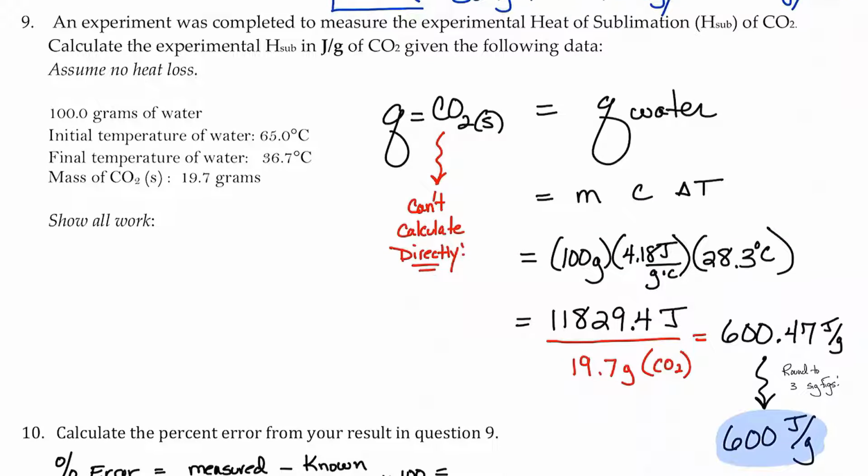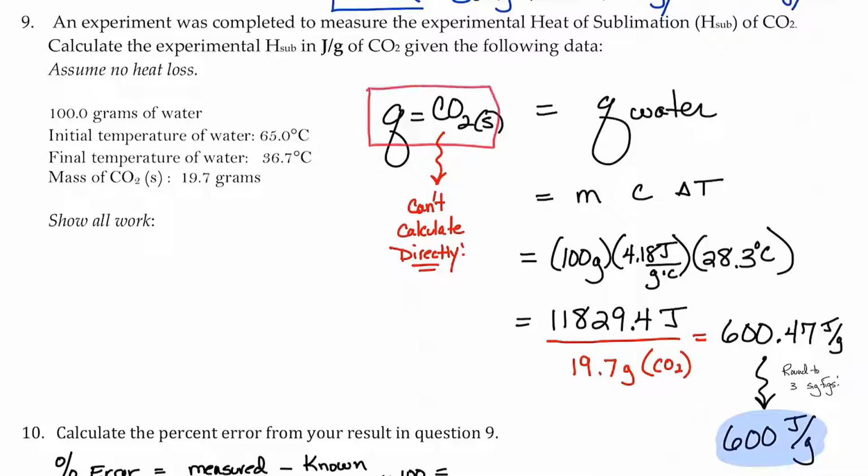So notice we're going to have an experiment just like we're going to do in class, or have done, and we're going to do the heat of sublimation of CO2. Because I can't directly measure the CO2, and by the way, all of these labs are the same, I'm going to take the energy from some substance that I can't directly measure, but I'm going to make the assumption that all the energy gained or lost by the water is the same energy gained or lost by the substance. This could have been the Cheeto here. This could have been the ice cube.